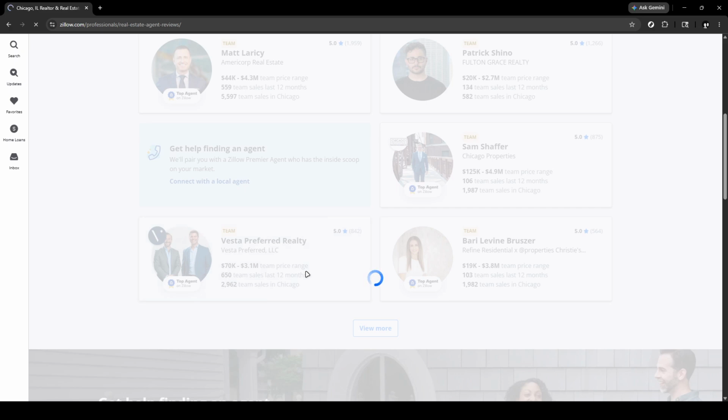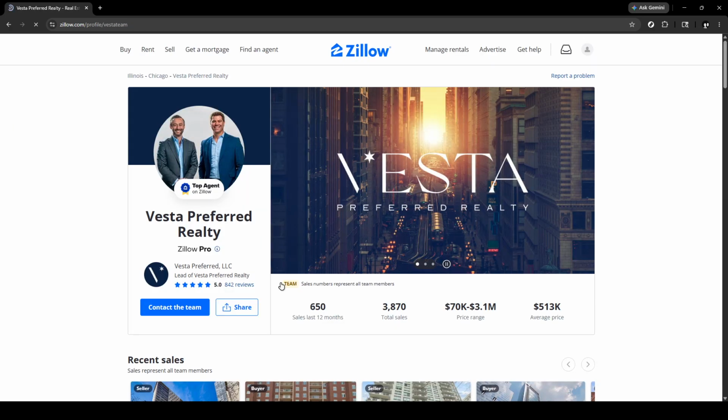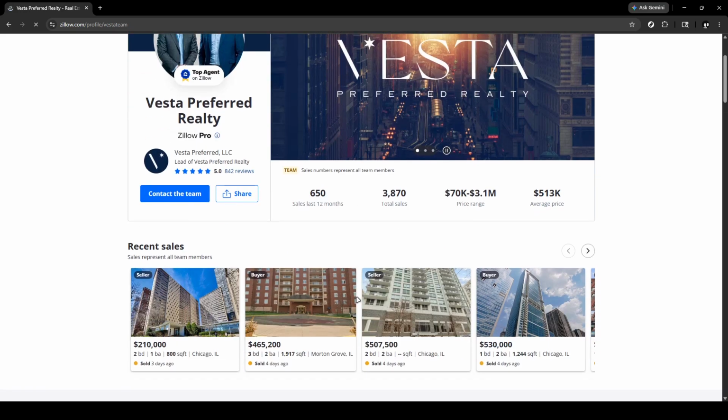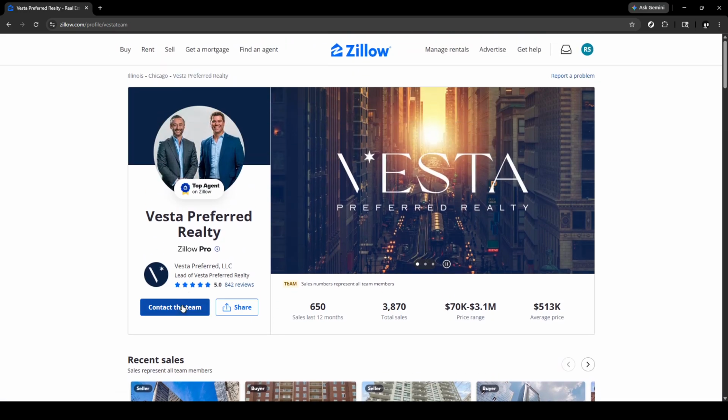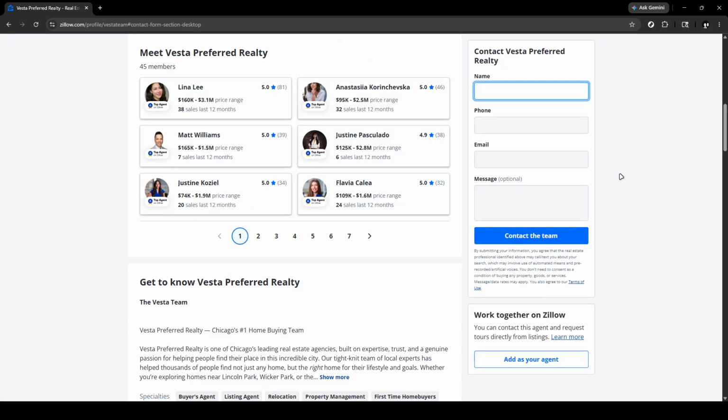For faster, better responses, be specific. Say whether you're buying or renting, or if you simply need more photos or disclosures. Include your budget and preferred location so agents can quickly assess fit. Then keep an eye on your Zillow messages, texts, and email. Many agents now reply within minutes.